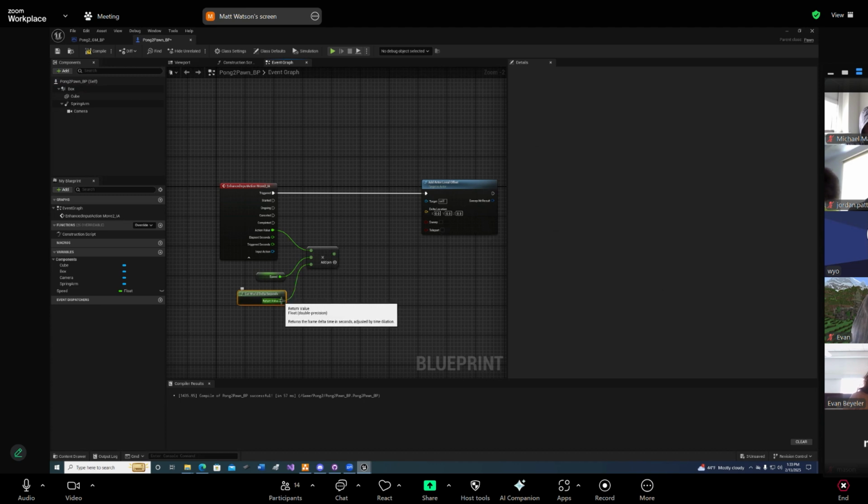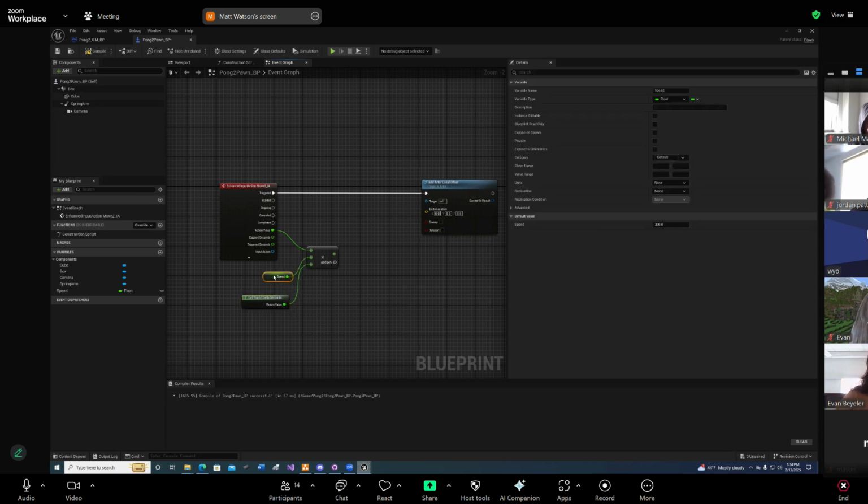So to make the math simple, if we're doing a 10 frames per second computer, this is going to return 0.1. My speed times 0.1 is going to be a tenth of that. If you're running an awesome computer and you're doing 60 frames a second, this is going to return, I forget the decimal point, but it's going to be 1/60th of the speed. So you'll move that much. And it basically evens out so that we both move our desired distance over the same amount of time, regardless of the performance of our computers. Does that make sense? Awesome.